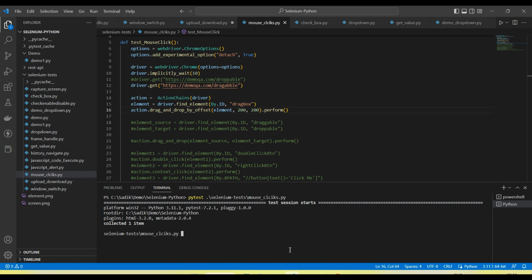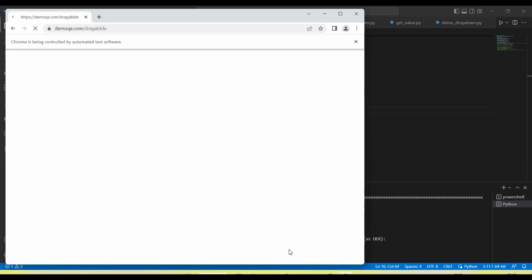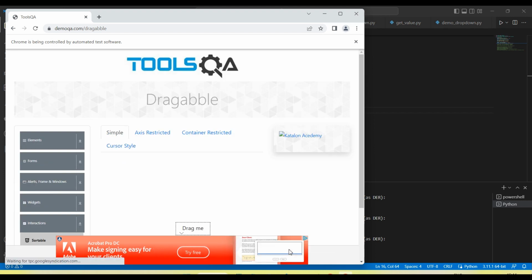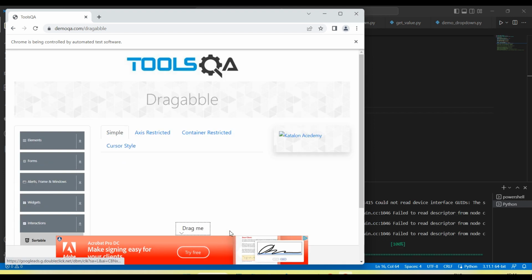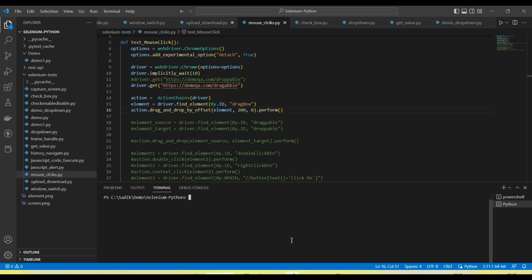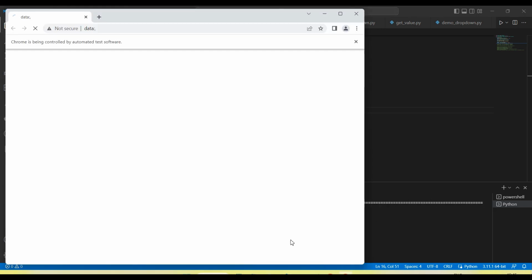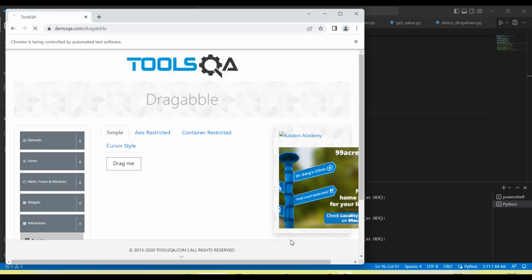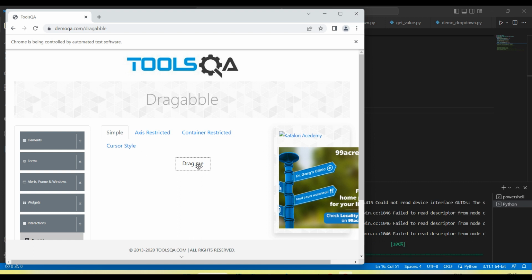Now running again, and this time you will see the element drag. Yeah, you can see it has moved here. Now let me move 200 in the x direction. In that case, I am putting the y value as 0, so it will move only in the x direction because y is 0. Let's move horizontally, right?